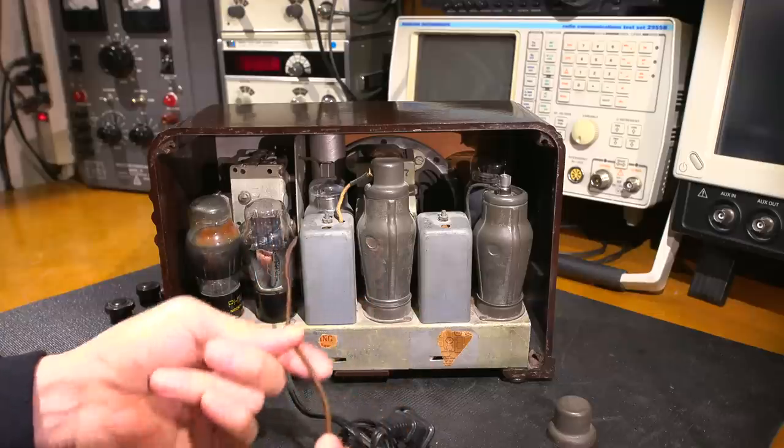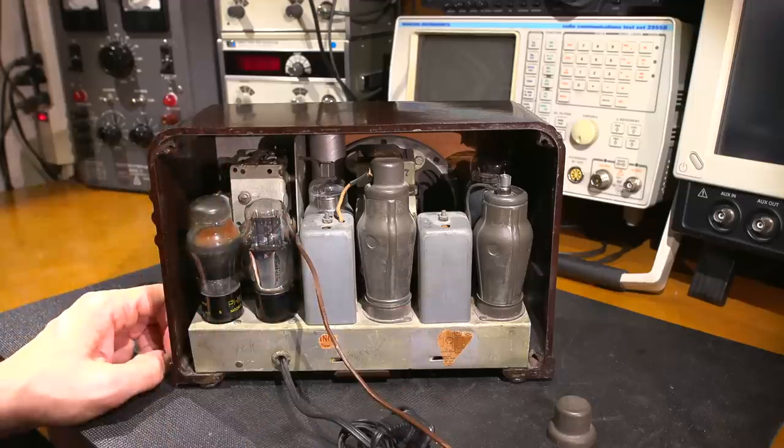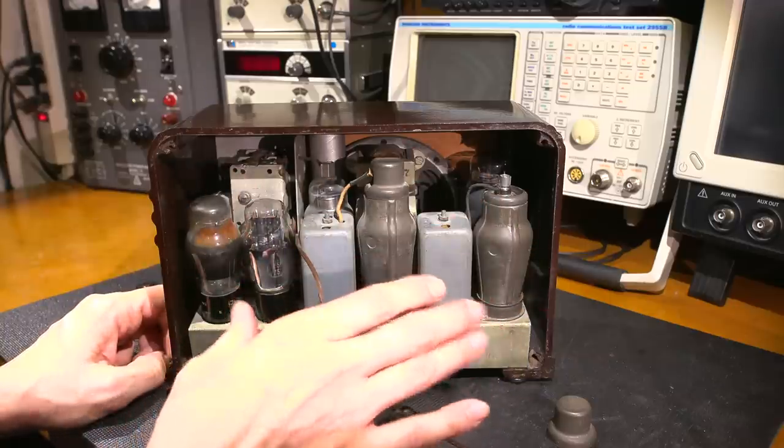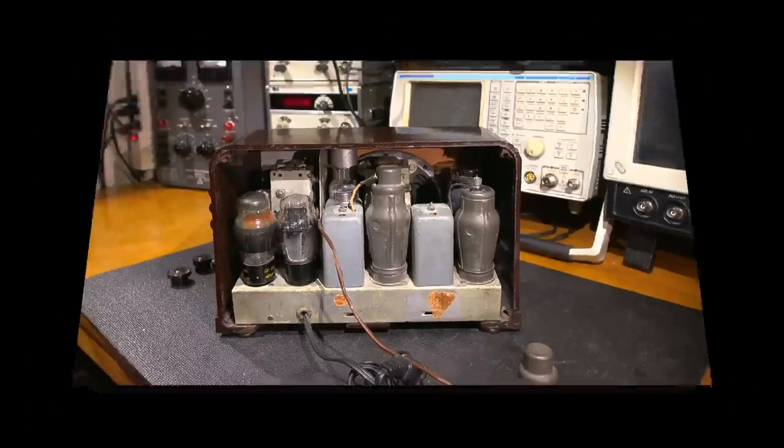So it does have tampering, and again in the troubleshooting video we saw underneath the chassis, but you're going to see under the chassis here in just a moment. So I'll remove the chassis, we'll take a look at the underside and I'll talk about what needs to be done in the restoration. We'll bring this thing back to life again and make it perform the way it did way back in the late 30s.